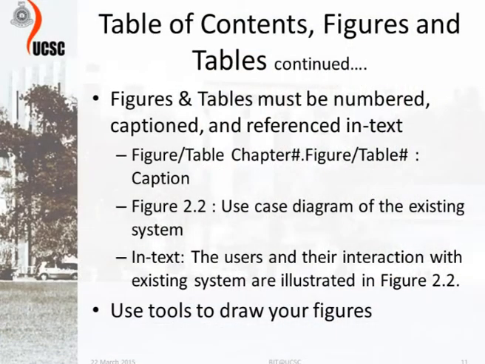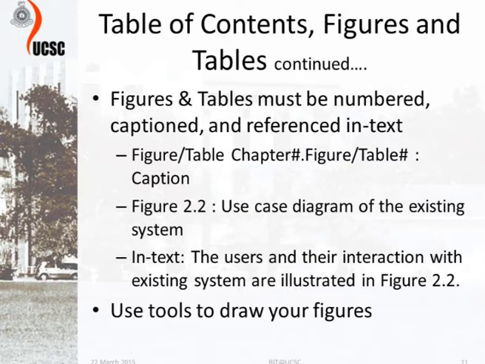Now, we have given a guideline that these are the chapters you should include, these are the areas you have to discuss within the chapter, but then your discussion varies with the type of project. By putting appropriate headings, you can customize and have your own type of content page. The same applies for figures and tables, which you will create separately after the content page, a list of figures as well as a list of tables. And other than the main chapters, for the appendices you may also have appendix A, B, C, and have similar numbers where applicable in the content page.